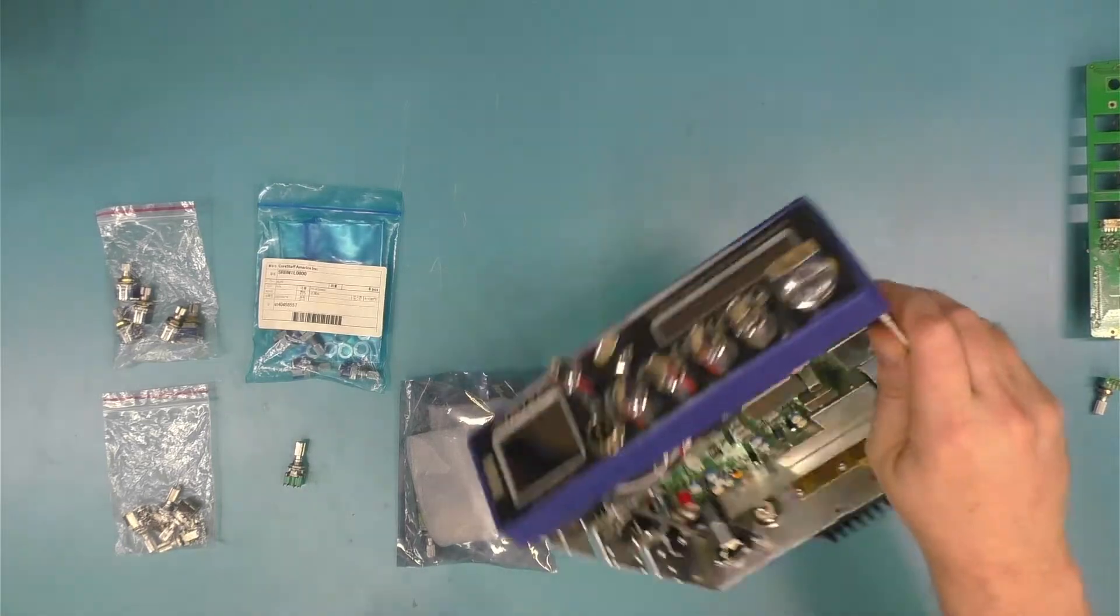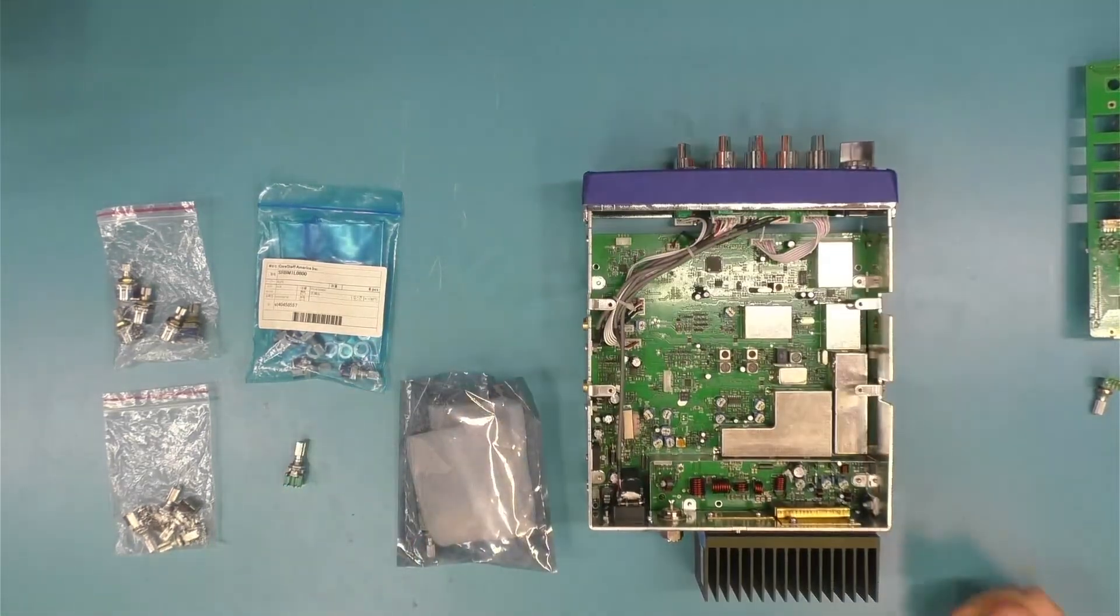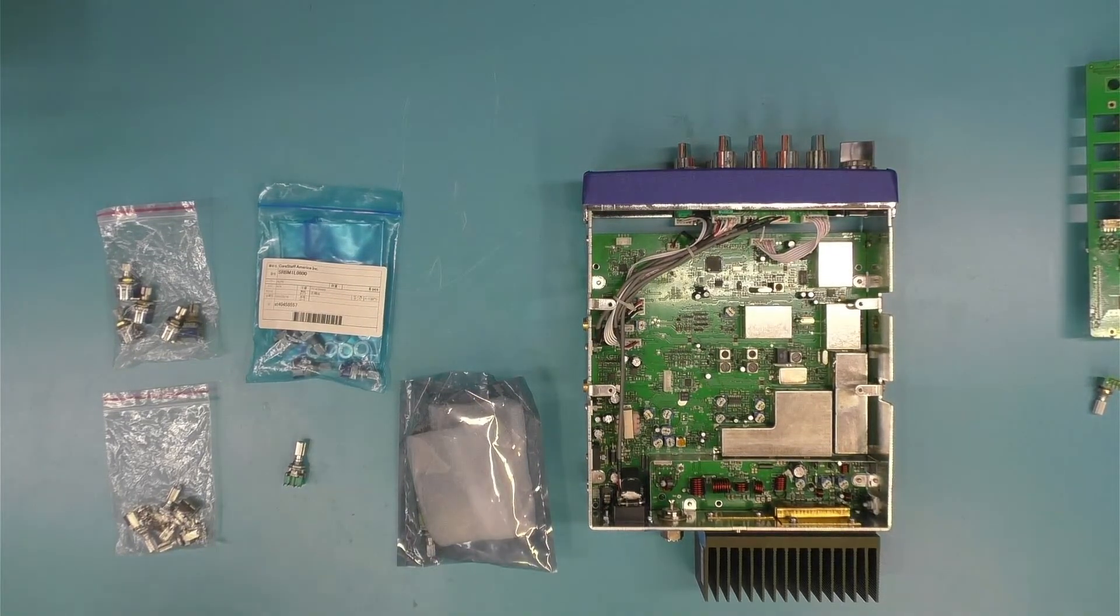and therefore it tricks you into thinking that it's a stiffer control. And it's not. It's just that you have more leverage on this big control, and therefore it's easier to spin. So small controls making it stiffer, yeah, they do.